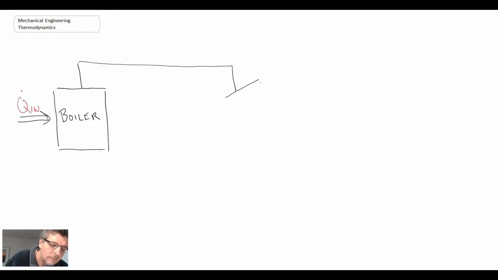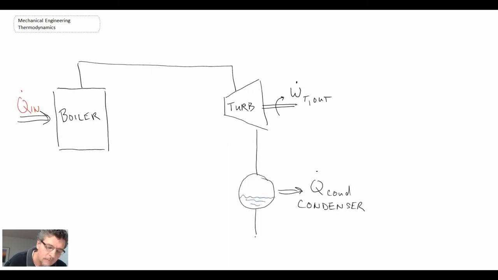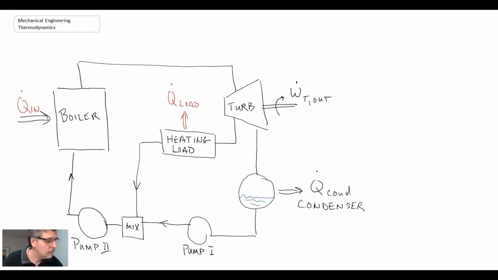So what we're going to do now, let's take a look at cogeneration. I'll draw out a schematic of what a cogen power plant may look like. So what we have here is a process schematic of a cogen power plant. And we can see it's similar to what we've looked at thus far, with the exception of this part in here.